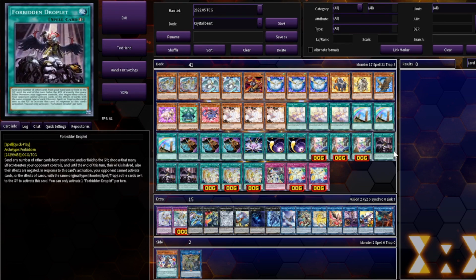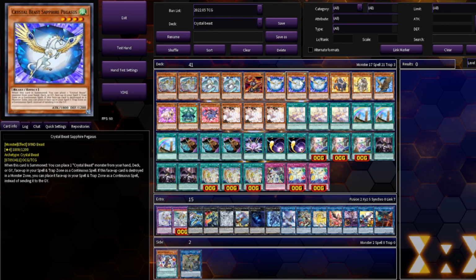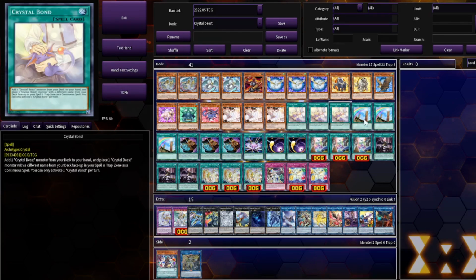Next, we're playing Forbidden Droplets. This is one of the best cards just in general to play in this deck, because a lot of the times with Crystal Beast, you will put various Crystal Beast monsters into your back row. Like, let's say you don't go full combo, you know your opponent has like two hand traps to stop you or something like that, you don't go full combo. Forbidden Droplets is really good because you get a lot of free value off of like Sapphire Pegasus and Crystal Bond and stuff like that.